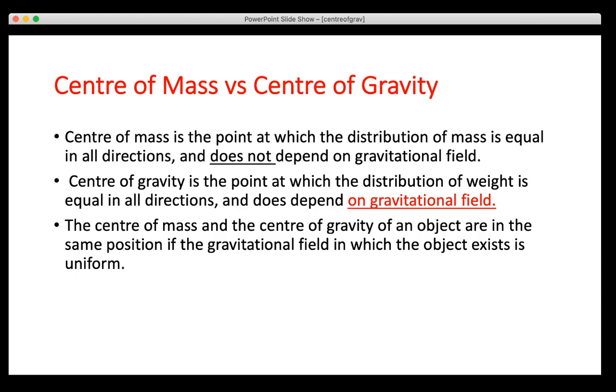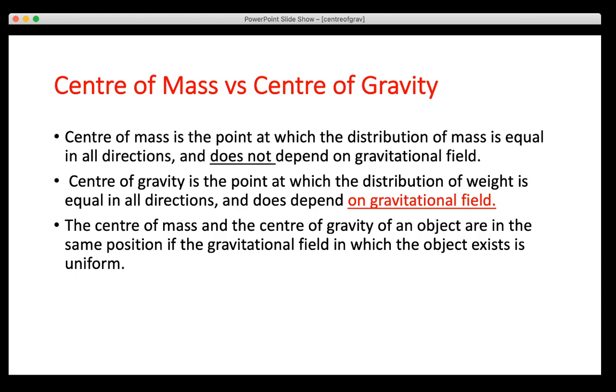In the same words, sometimes you will find center of mass, and sometimes center of gravity. They use it like the same only. Why? Because on Earth the gravitational field is uniform, so here we can use it, but theoretically it should be very clear that these two terms are different. You cannot think of them as synonyms. Definition wise they are the same, but the key point here is gravitational field.